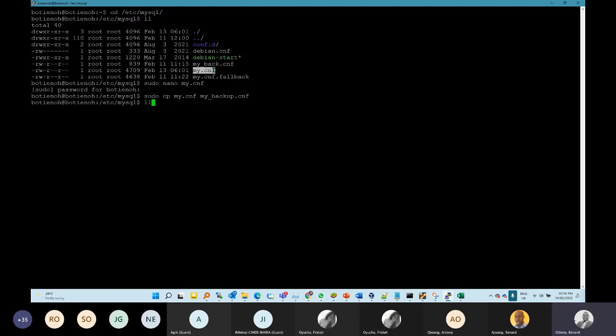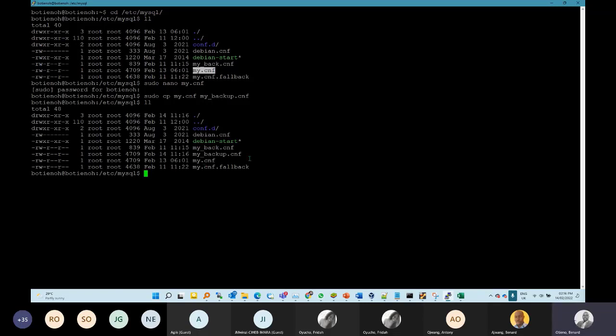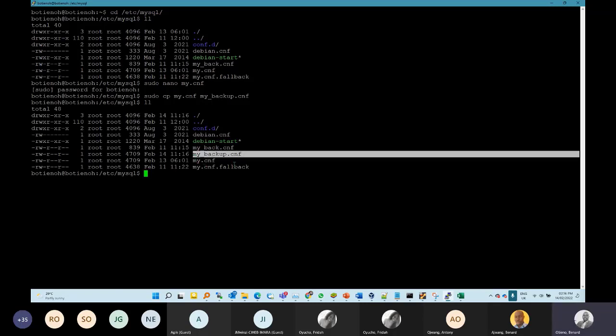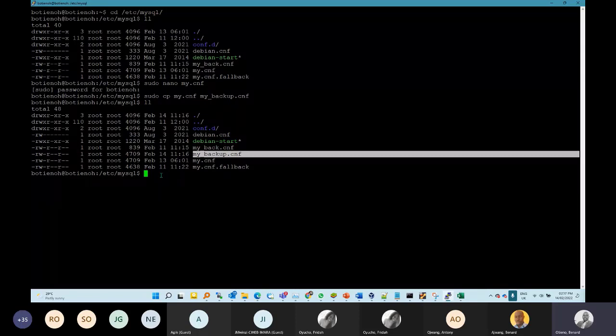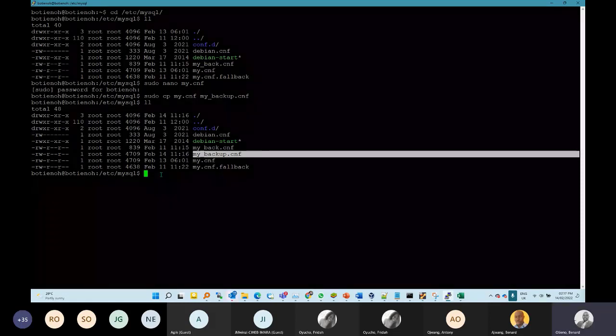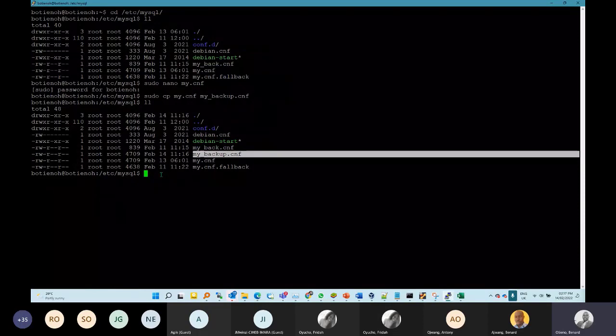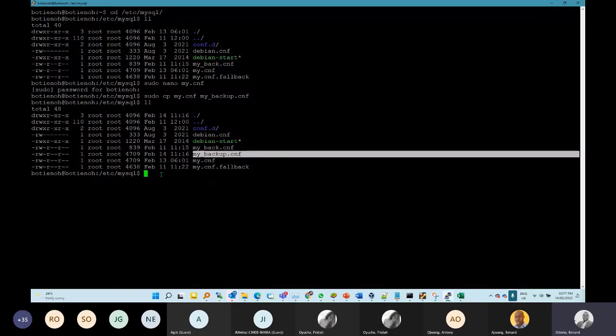So now if I list, we are going to find our backup right here. So then what we do is to just drop the configuration file so that we break the symbolic link. Then we can recall our backup and paste our settings, or we can just create a new configuration file and then paste in our configurations.